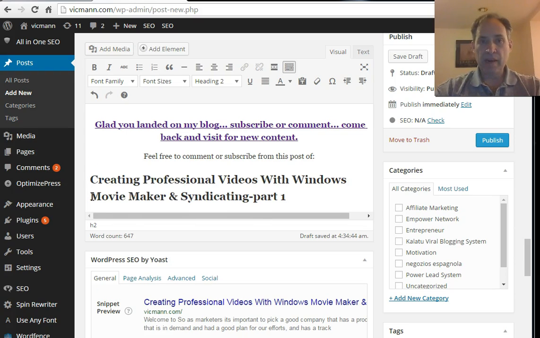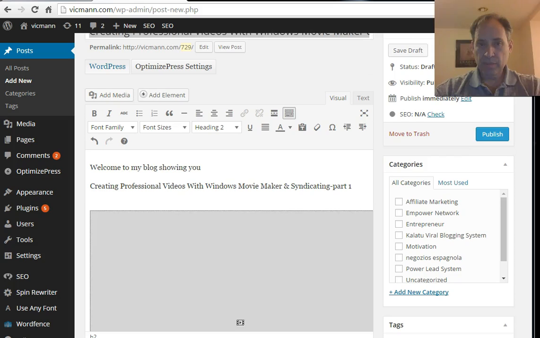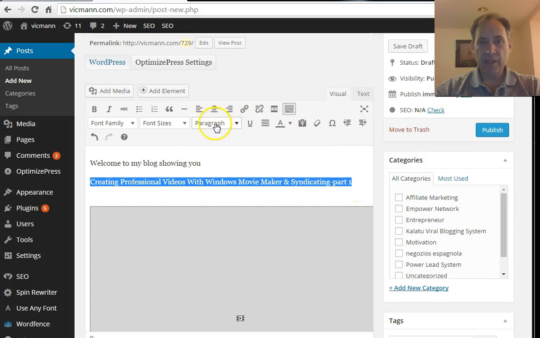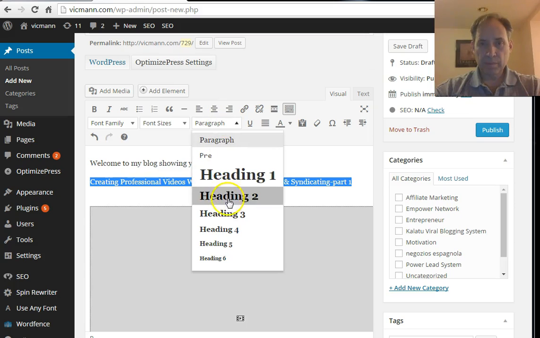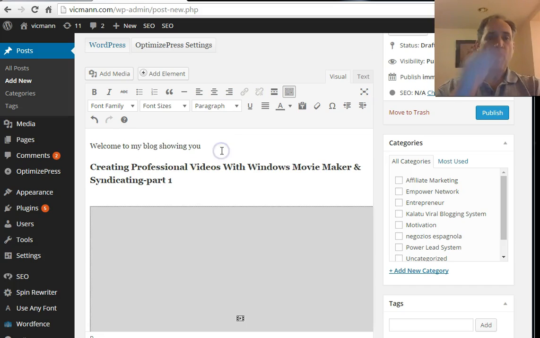And we'll put it here. And you see that this here is the size of heading 2, so it's good to put the title as that. Let's drop up to the top here and let's do the same. We're going to make this the size of heading 2. Let's do heading 3. So does it fit on one line? No, but it's a little smaller.